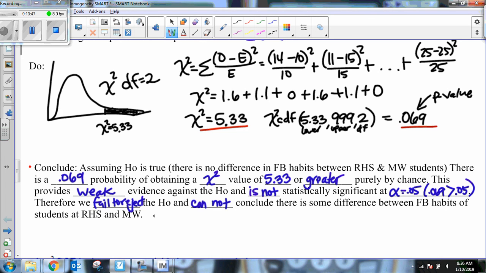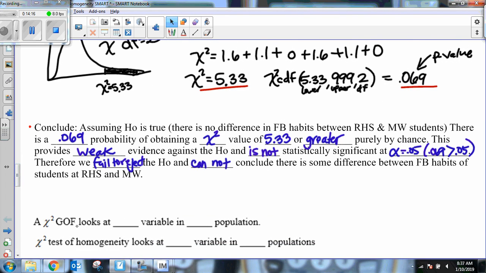Now, notice I don't have my follow-up here. I don't need the follow-up. I didn't reject the null hypothesis. In other words, I don't have enough evidence to show that Redwood and Mount Whitney are different. There's some evidence, there's definitely some, but there's not enough evidence to go ahead and conclude that we're different. So we failed to reject the null, your conclusion stays the same. You don't need the follow-up. Okay, so there's our, actually we've got just a little bit more on this page.